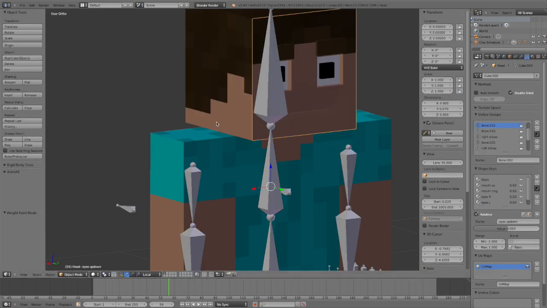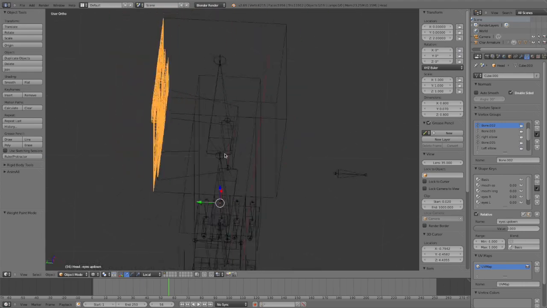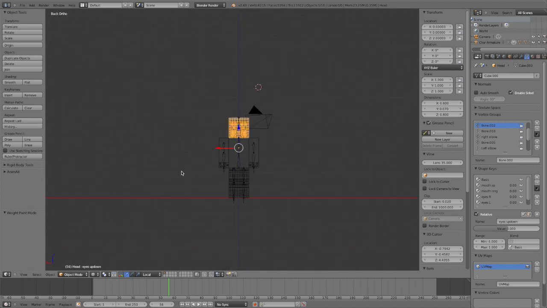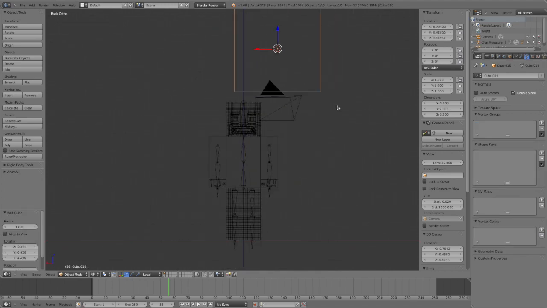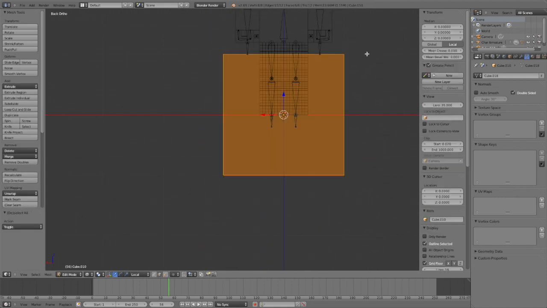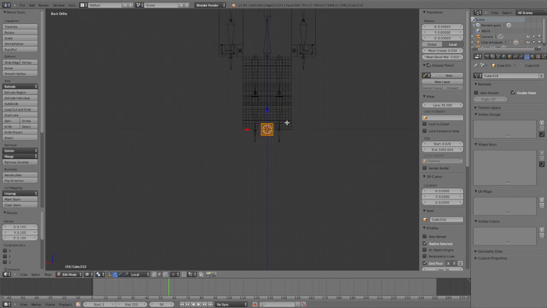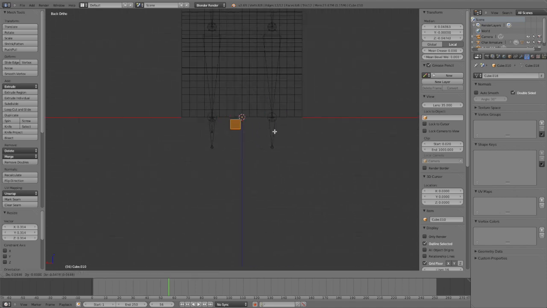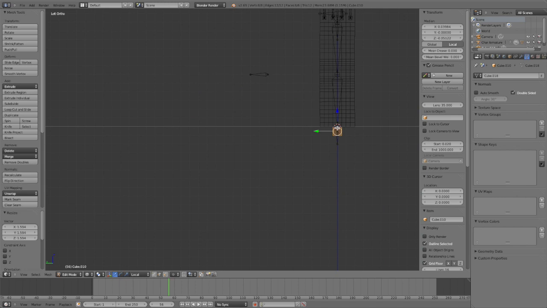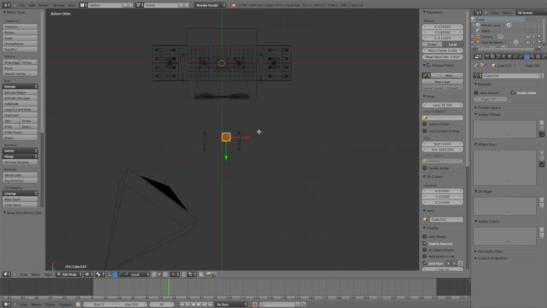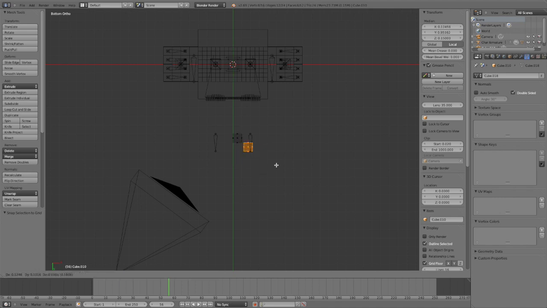Basically, I forgot to add teeth and a tongue. Now, the tongue is a bit easier. It's kind of self-explanatory, but to add teeth, you just add a cube, and you go Alt G. You could have just gone Shift C to center your cursor before you made it. And then we're going to make it the size of a pixel on the grid square. Make sure it's aligned on all the axes to the grid so it doesn't turn out like a little plane. And then we're just going to duplicate it.